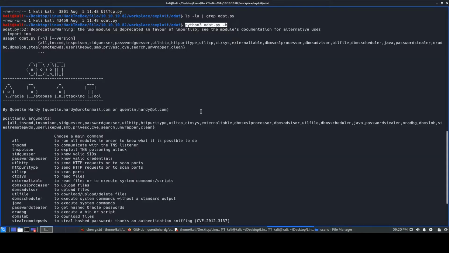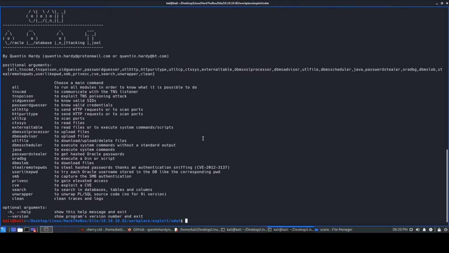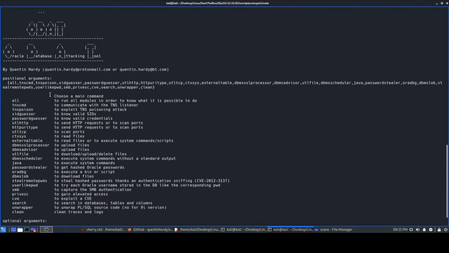Okay. So we see that we have multiple things present over here, and earlier I was using this TNS command, TNS poison, trying to check for a poison attack or something. I thought there was some automated script running on the target machine trying to make a connection. But I don't think that was the case, so I moved on and could not find anything there. So if you see this help version, you get multiple things present over here.